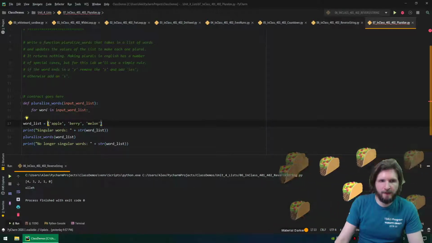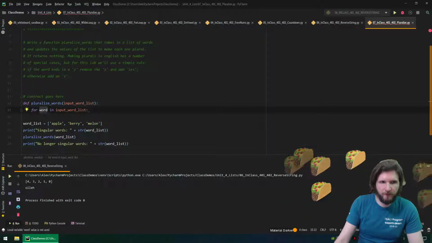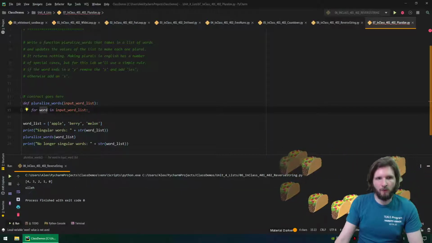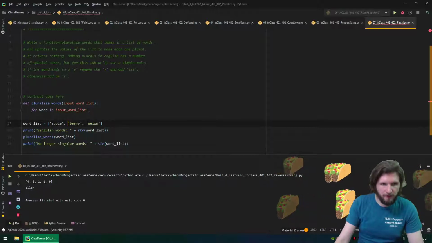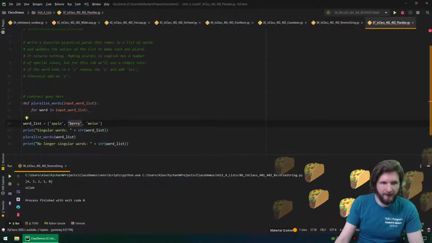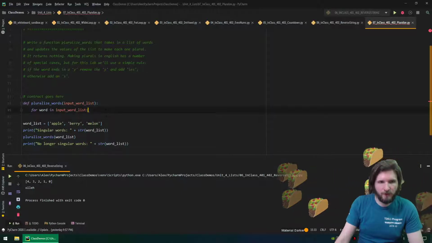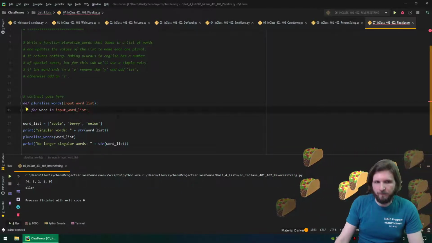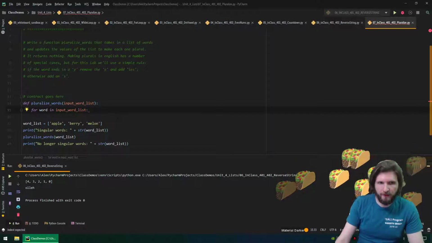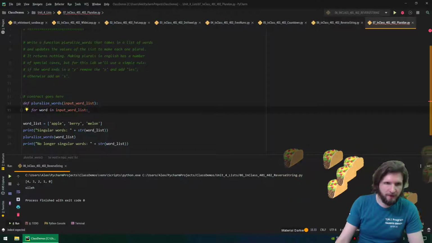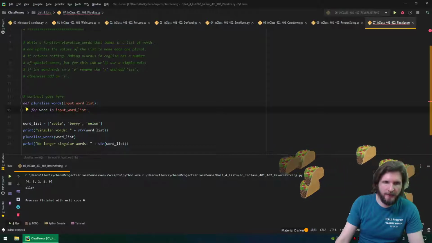So when I iterate through this, the very first time I grab something out of here, word is going to be apple. And then the second loop through, it's going to grab berry and put that into word, and so on. So now we've got apple to work with basically, and we want to look at it. Does this end in y?